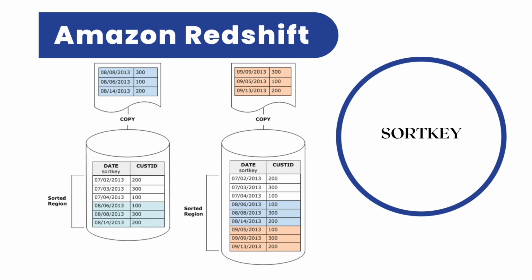I hope the sort key concept is also clear to you. Distribution style basically tells you how data is stored, and sort key tells you that when the data is stored, what should be the order of storing it. Which row should be stored first, which row should be stored below. So this brings us to the end of this module. I have covered all the important topics which I feel are required for a beginner for Amazon Redshift. I hope all these topics are clear to you now.